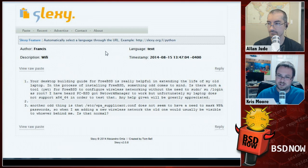But it'll be a front end to WPA supplicant and do all your ifconfig stuff, scanning the network, and has a nice little tray app so you can just click and say, oh, hey, there's 5 networks close to me. I want that one. Yes, that works very nicely. Yes, it'll just do the magic to make sure that happens.